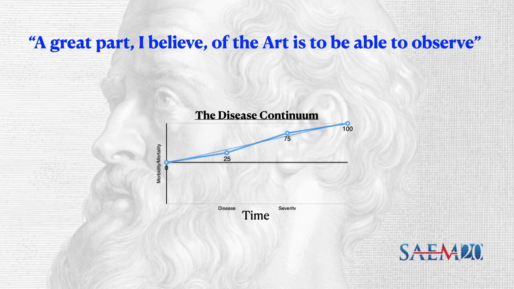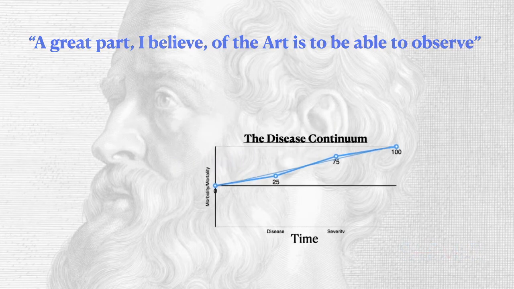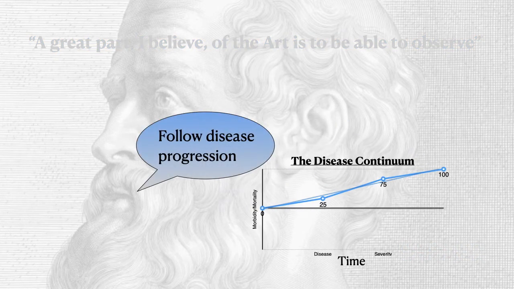And we know that disease severity changes with time. Therefore, the more time a resident can observe a patient through their disease course, the better that resident becomes at following the course of that disease, and in this way, they become better predictors of patient outcomes.